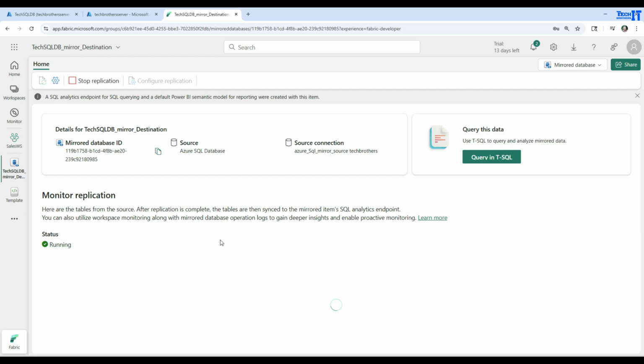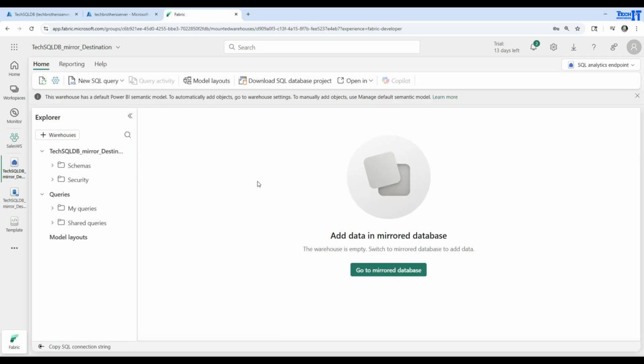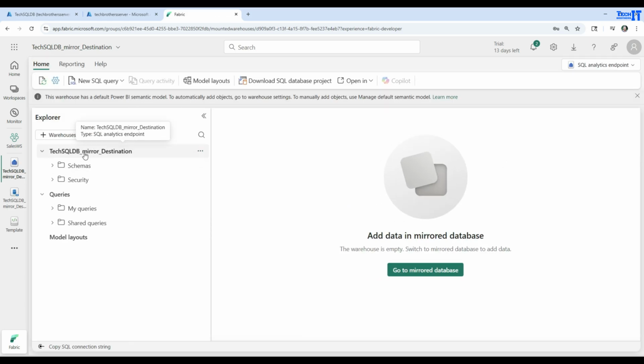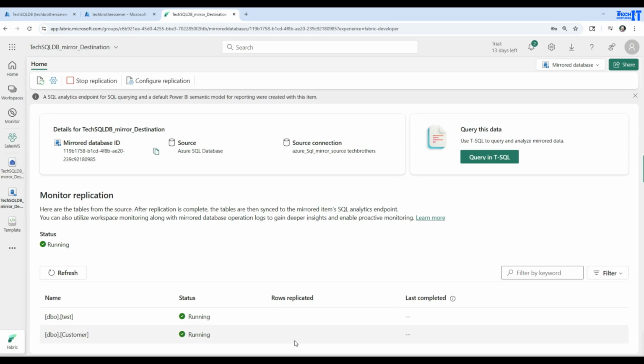And still we are not seeing any data. Okay, now finally we see that there are two tables, test and customer. So it is running right now, and there are no rows you can see right here. That's fine. I'm going to also open this query here. So you can see that's our destination database. If we go to schemas here, we are going to see the DBA schema soon, and then we should see the tables. So it's still working. So let me take you back here, and let's refresh, and soon we will see the number of rows replicated.